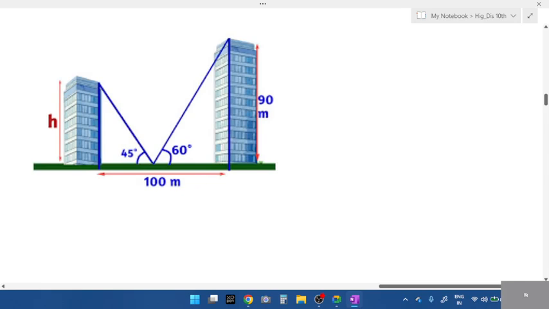Shall we try this question? All of you will respond. Name an angle, students. Draw a right angle triangle A, B. Mark this as C, this point as D and E. Which distance do we need to find here? ED is already given as 90 meters. AB is only H, right? AB is H. What is the entire distance from B to D? B to D is 100.